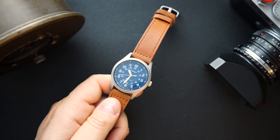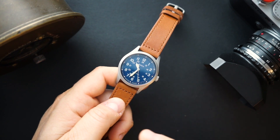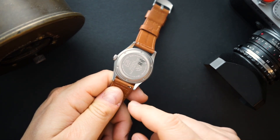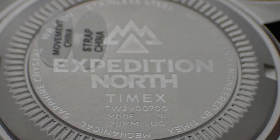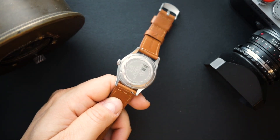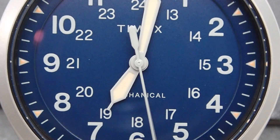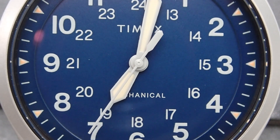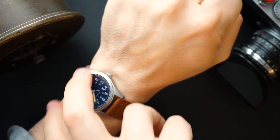With the Hamilton Khaki you get a Swiss made watch with real history behind it. The allure of the field watch is the history. Now $80 is a big difference, I agree, and there is obviously a difference in how you're purchasing it — the Timex is $229 directly from Timex, assembled in the Philippines using Chinese parts. It's a decent-looking watch, it looks a lot like the Hamilton Khaki, but you have to ask yourself: do you want a Timex with a Seagull movement or a Hamilton with a Swiss made movement? The Timex is sort of a homage to the Hamilton you'd be purchasing.